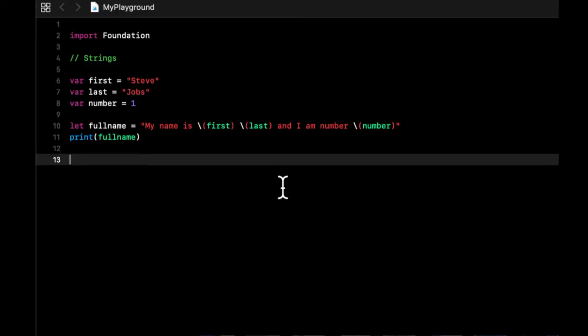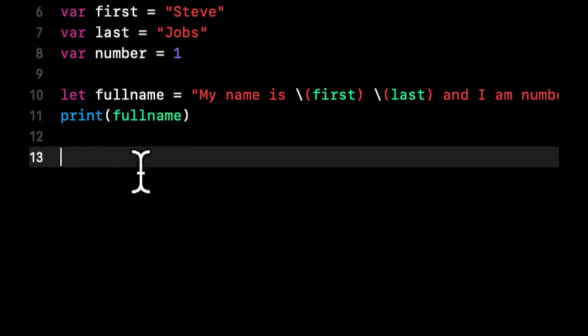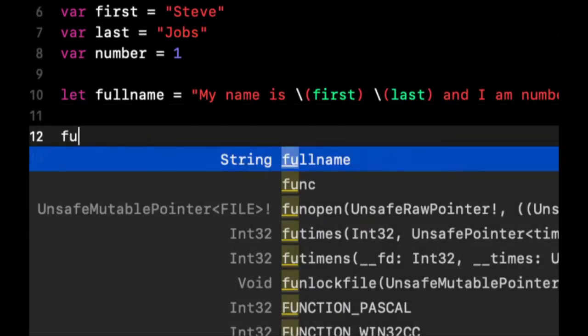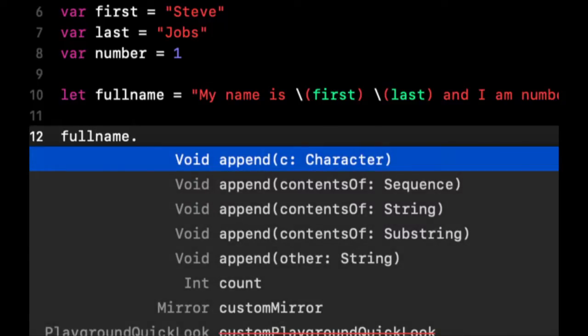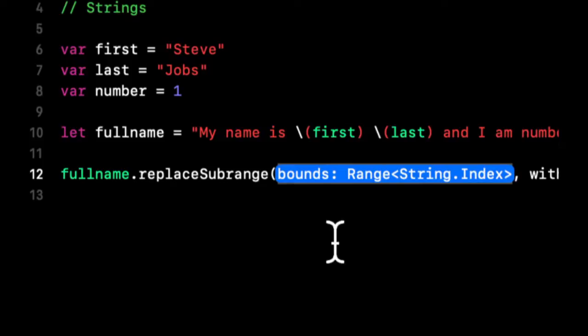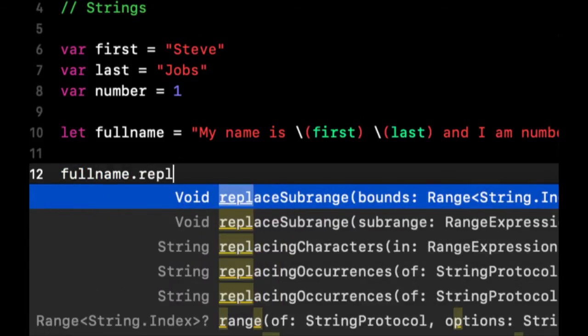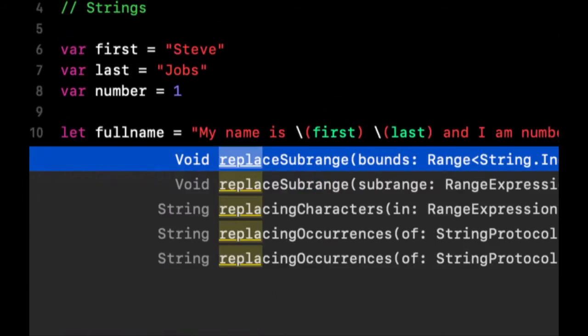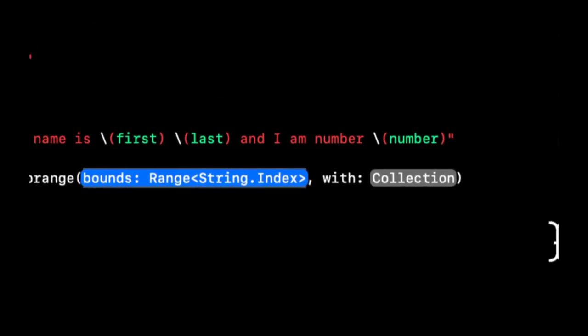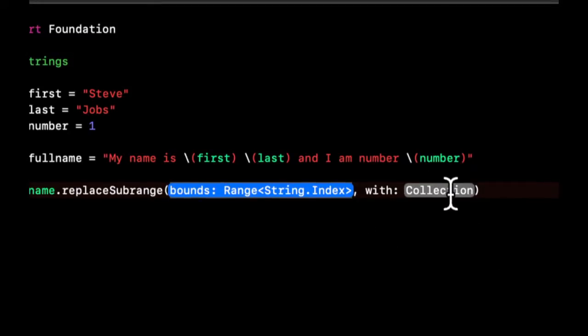So like I said, this is a pretty quick lesson. Become very comfortable with strings, they are literally used all over the place. And of course, there are a couple functions and operations off of a string. So there's things like find and replace. You can iterate over the characters in a string. So let's actually show you before I end this video. So we can do full name dot replace, and you can replace stuff that you find in a particular range with another string.